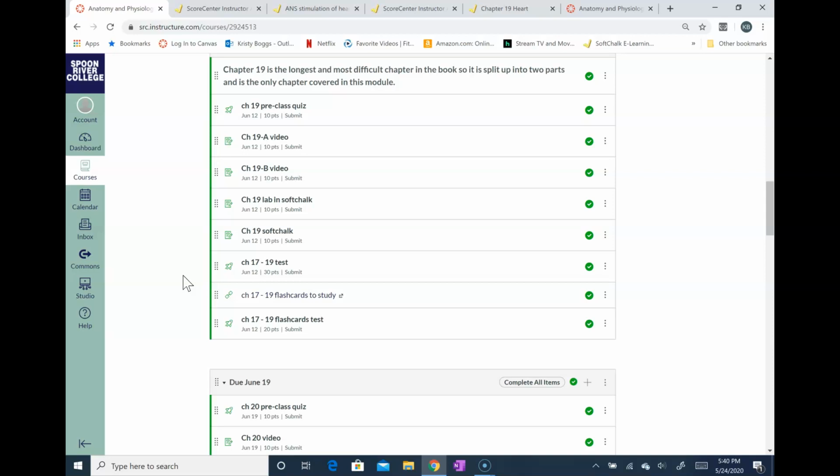At the end of the semester, when you take the final exam, those questions are randomly drawn from the same pool. So even if you get a 100% on your first attempt of the test, it's to your benefit to go ahead and take it a second time. You'll get a different selection of questions when you take it the second time. And that just gives you more questions to be able to study for the final.